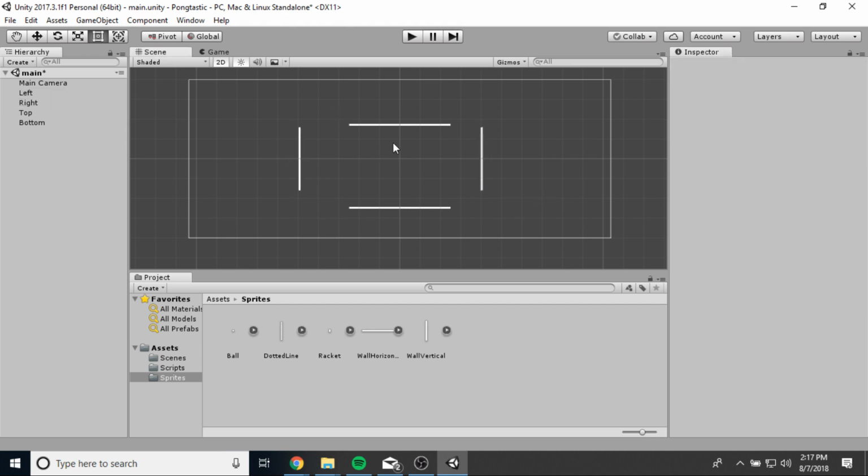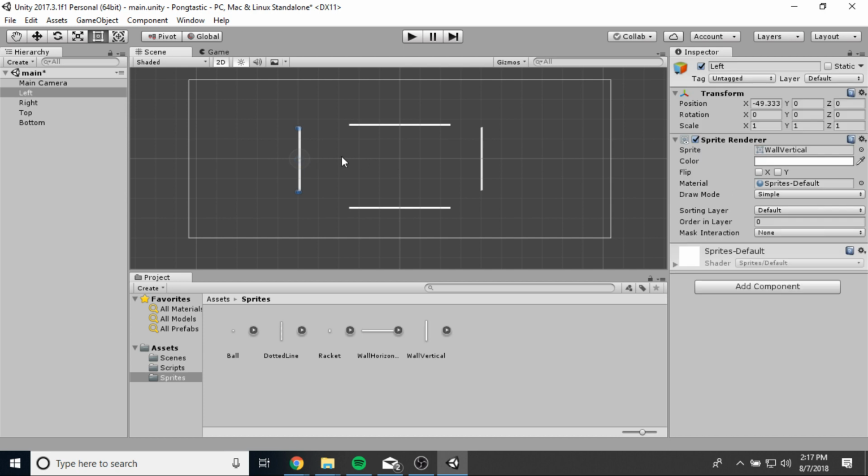Now, it still doesn't work because it's not a box anymore. It's not really a box. So what I need to do is figure out how to bring these in so that they fit perfectly here. So it's 0 on the y. It's at x negative 49. Well, that's going to definitely be too far over. If I make it x 0, then it puts it right there, and that's not what I want.